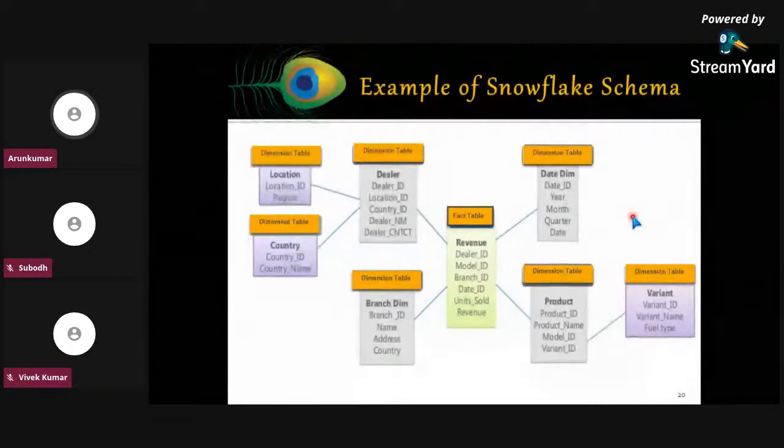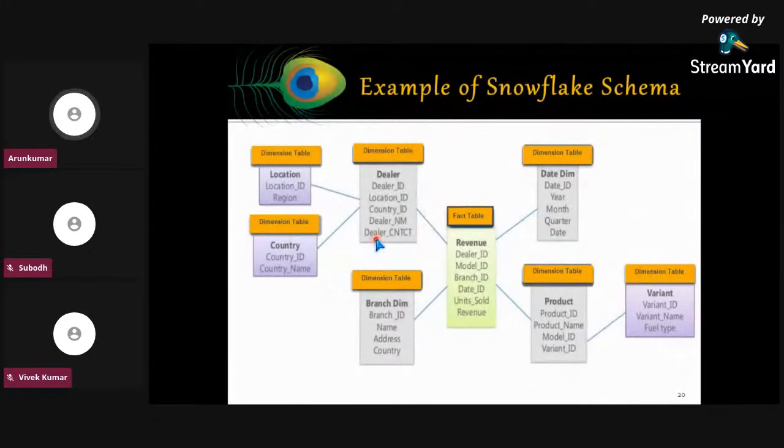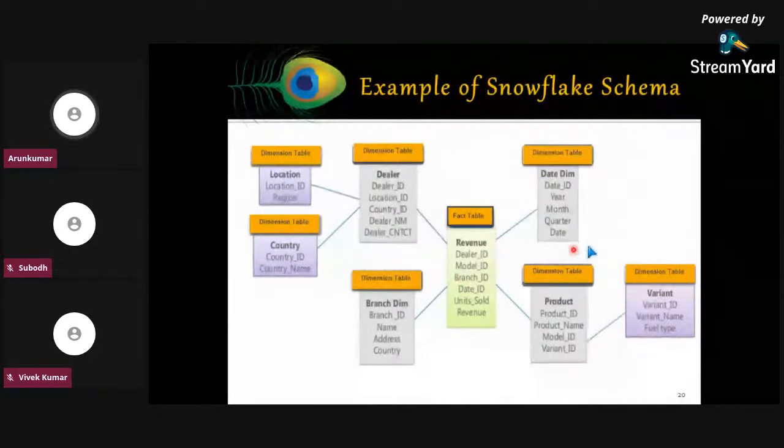So it is called a snowflake schema. Why is it called a snowflake schema? Have you seen snowflakes? It does resemble that particular structure. You can google it and see what the structure of a snowflake is.